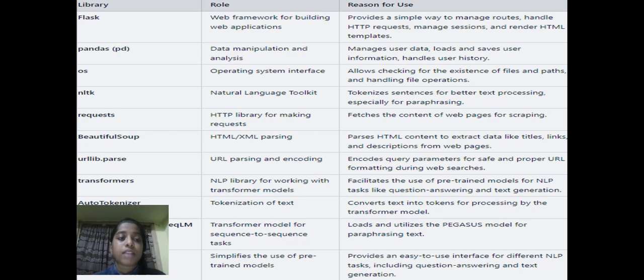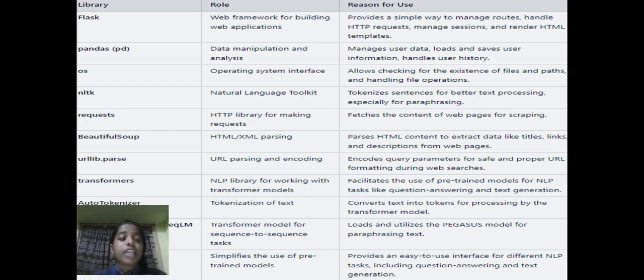Next, it's the pandas library. In this I had used a .csv file that acts as a basic database to our research tool. So to access the content from the .csv and to load the content into the .csv file, I had used this pandas library. The OS library I had used to check whether the .csv file exists in our environment. If it doesn't exist, we will create that .csv in our environment.